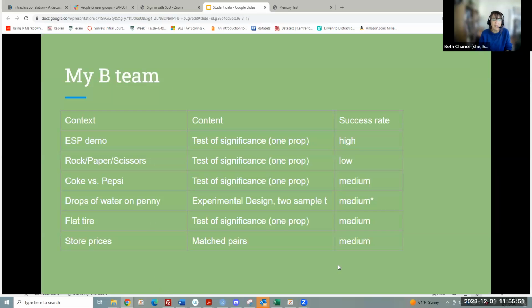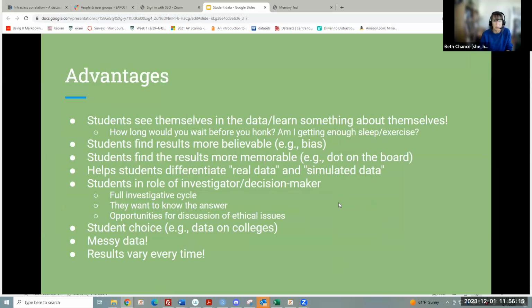These are some other activities I've done in the past. Partly they're over here because the success rate is a little bit lower. There's evidence that novices are less likely to throw rock in rock, paper, scissors. Doesn't usually work out in my class. Some of these, like Coke versus Pepsi, work very well. They're just a lot more setup time. So we're hoping one thing we showed you today is things that take a little bit less setup time, but these are things that I'm happy to talk about later as well.